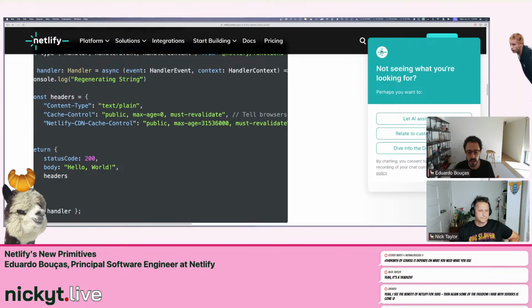And so because of that reason, we've introduced a third header that supports the exact same syntax, but that is specific to Netlify, which is the Netlify CDN cache control.